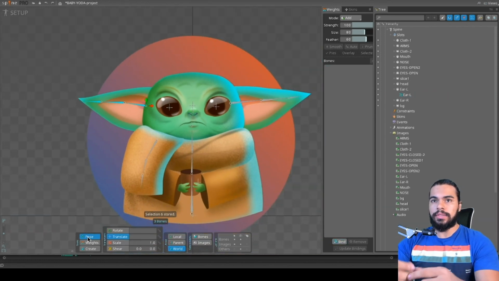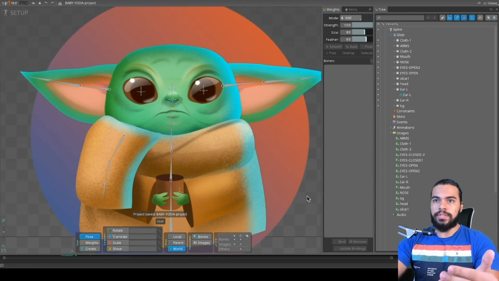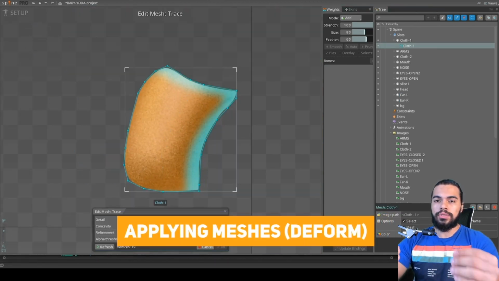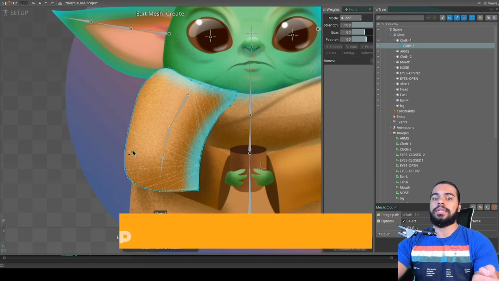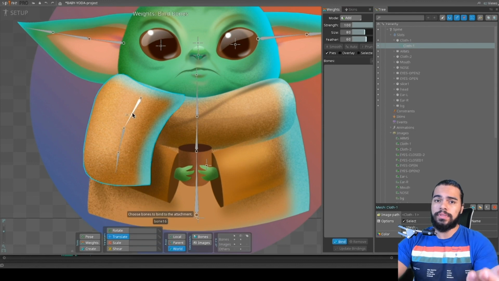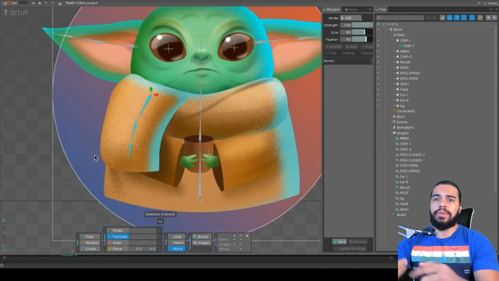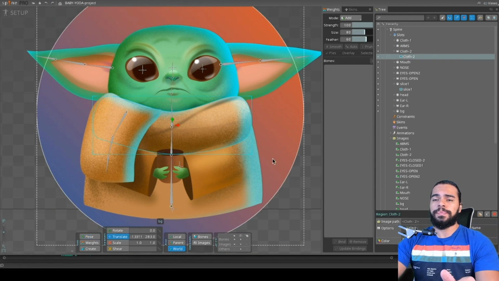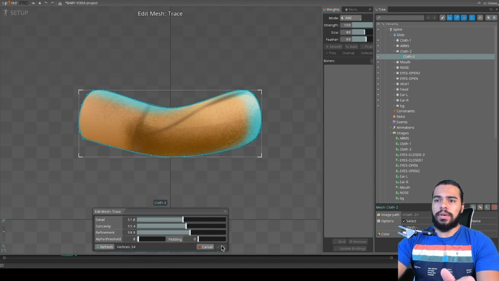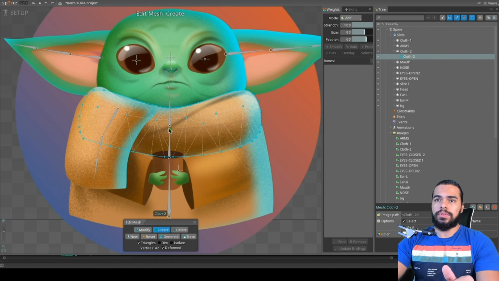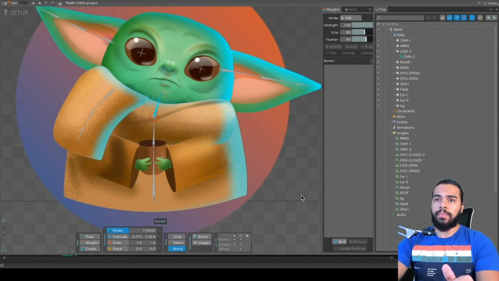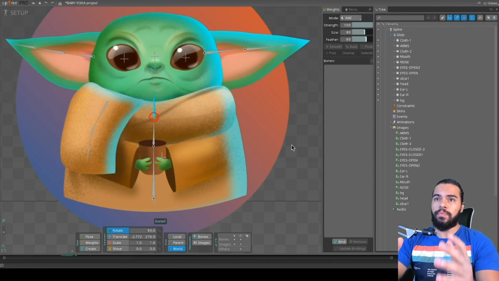And I'm adding these points, more vertices points, in order to make this kind of soft movements. And I'm applying this in the objects that need to have this kind of movements. Okay, so I'm applying in the ears, and a little bit on the scarves of this baby Yoda. All right, and guys, remember about some points that I am talking about here. I'm creating some points to make this movement.